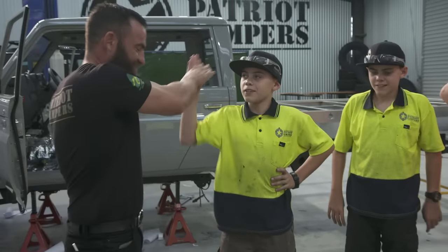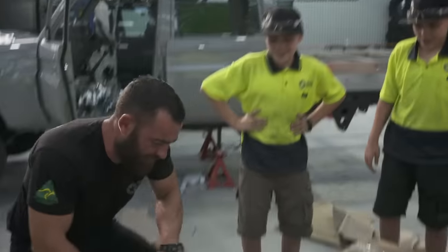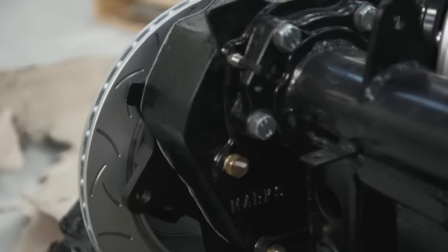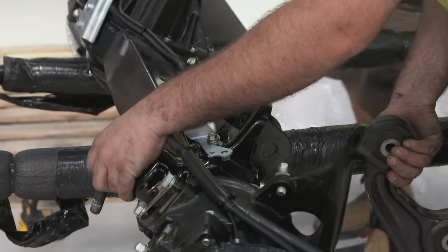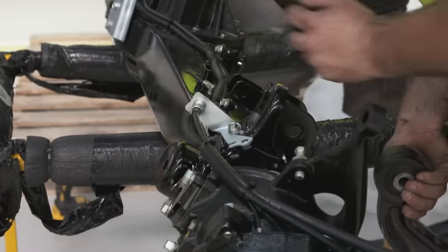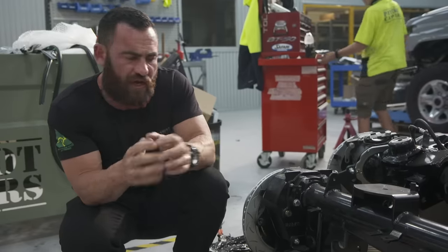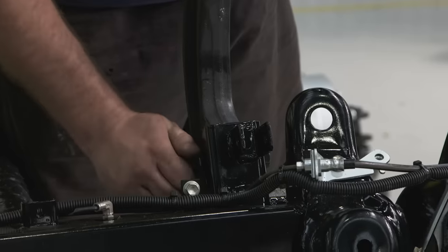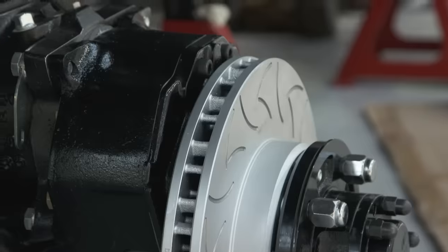Portal axle, it drops the centre of your wheel down 4 inches, 100 millimetres. So you get a lot more clearance under your diff centre that you're not going to bottom out on rocks or anything else like that. We're going to be running big 37-inch tyres. It's going to take a lot of power to turn those tyres. Basically, the boys down at Mark's done the calculations for me. With the 16% reduction on 37s, the car's gonna perform like it's driving on 31s.